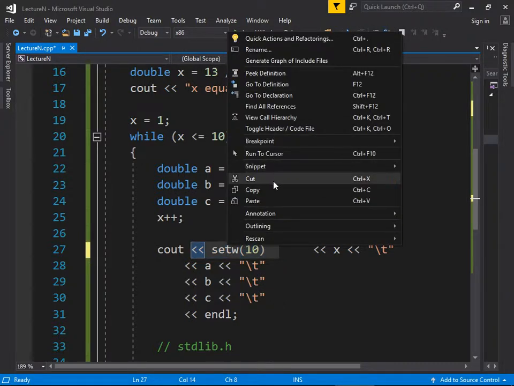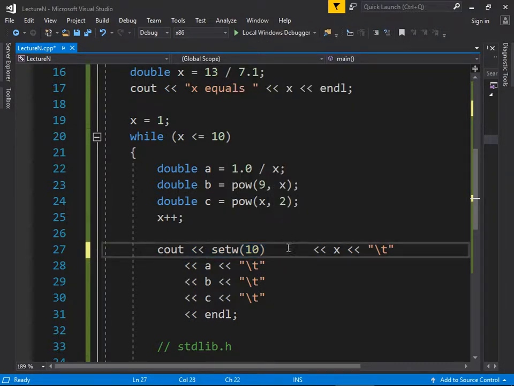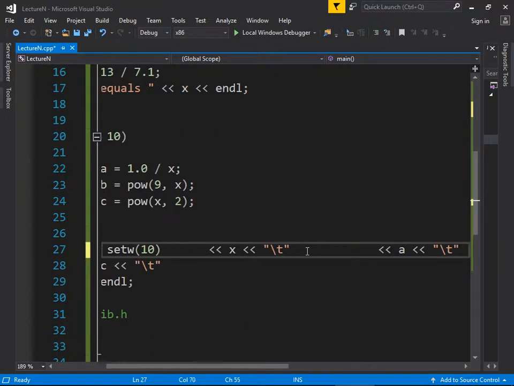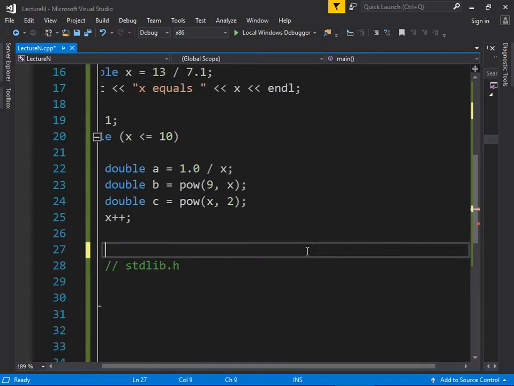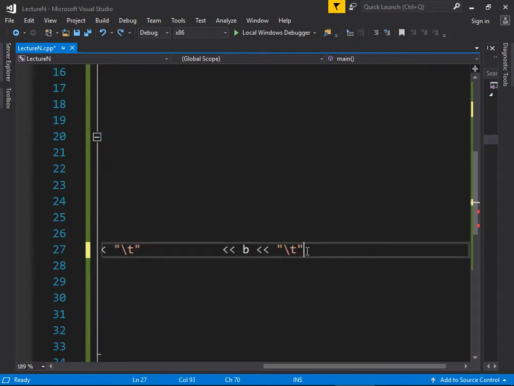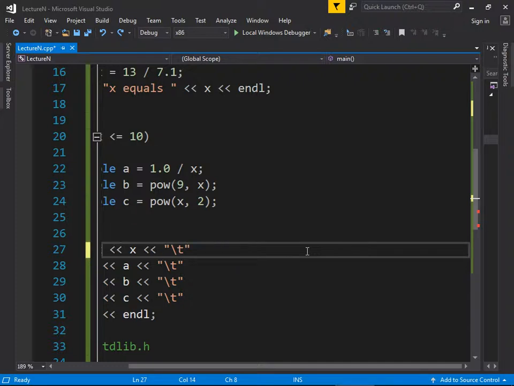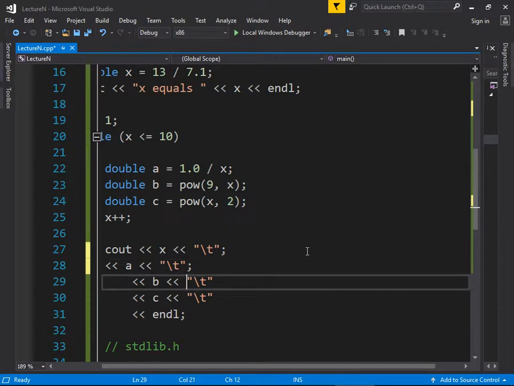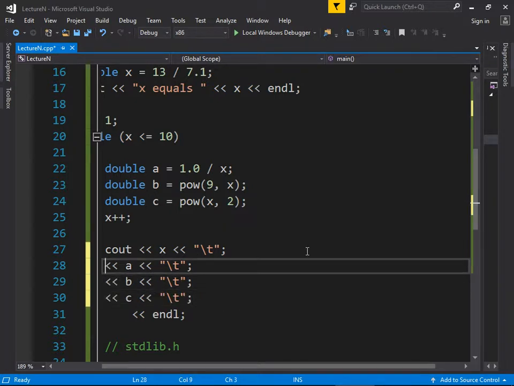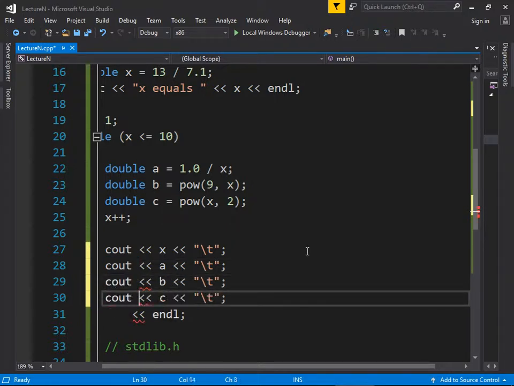Why is there no semicolon in this line? We could put semicolons if we wanted to. The reason there's no semicolon is because it's being treated all as one line, with a semicolon at the very end, right? That makes sense? But why don't we word it the way you said, because it's beginning to look kind of ugly, actually. So I'm going to do a little bit more rewriting, as you suggest. I'm going to put semicolons on the end of each line, and I'm going to put cout in front of each line. And then it's going to look a lot more like the code that we normally write.